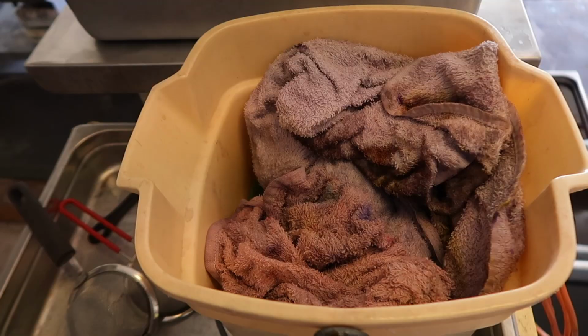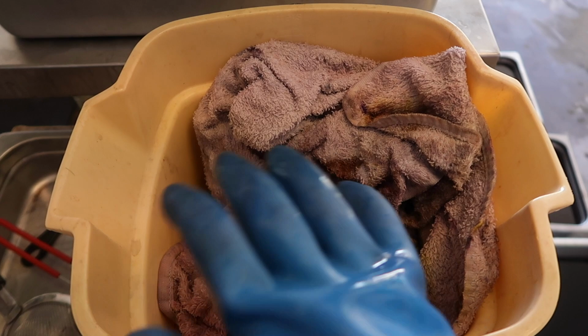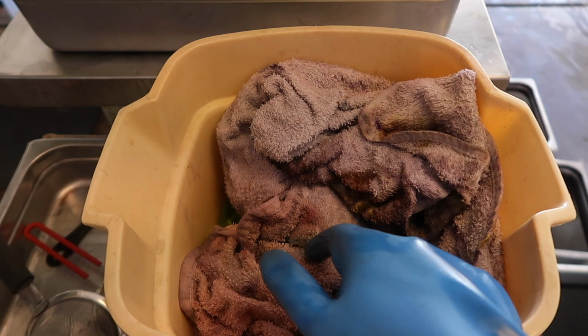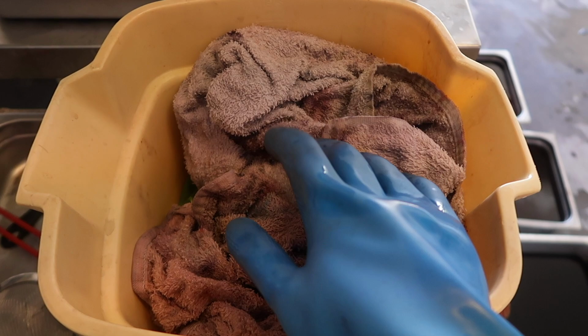Okay, so this bucket of towels here is not very pretty, but the reason it looks like this is because when I have a week of dyeing, I use these towels to clean up my table after I've been dyeing and the dye particles get on the table. You know, I just use this as a kind of general towels that I use to clean the surfaces. And then at the end of the dyeing sessions, I will rinse these off into a dye bath, and that dye that's on the towels actually comes right off into the water and helps me create my Lucky Strike baths. And then I can wash these in the washing machine.